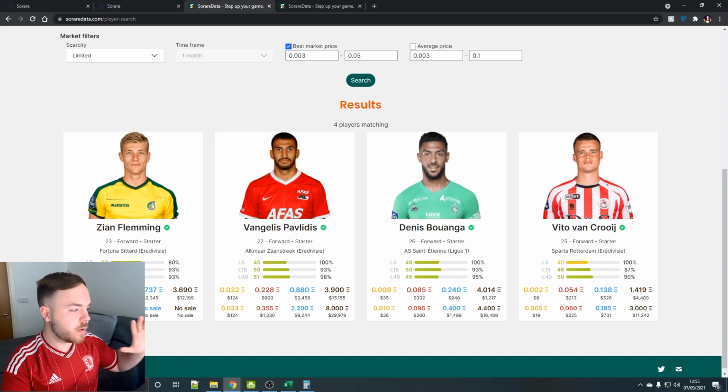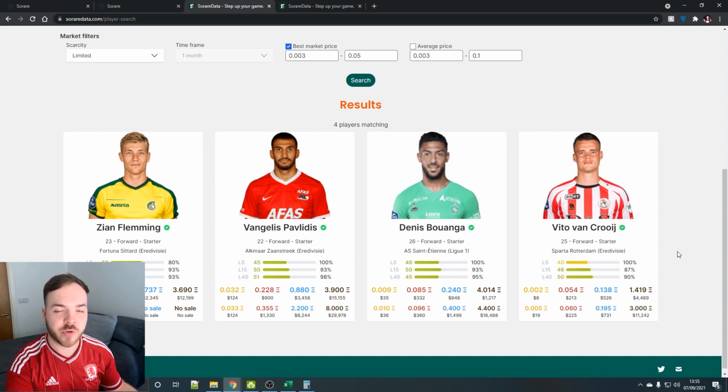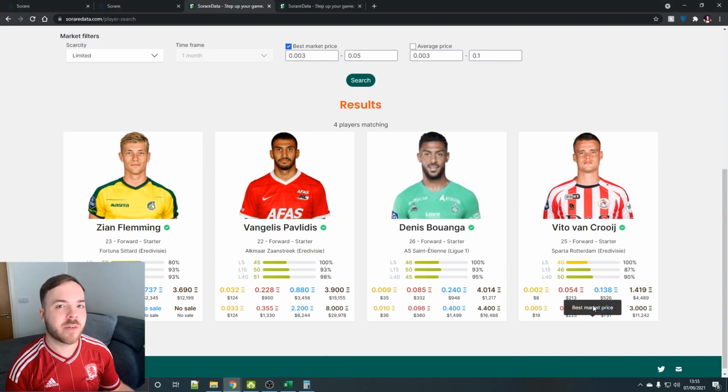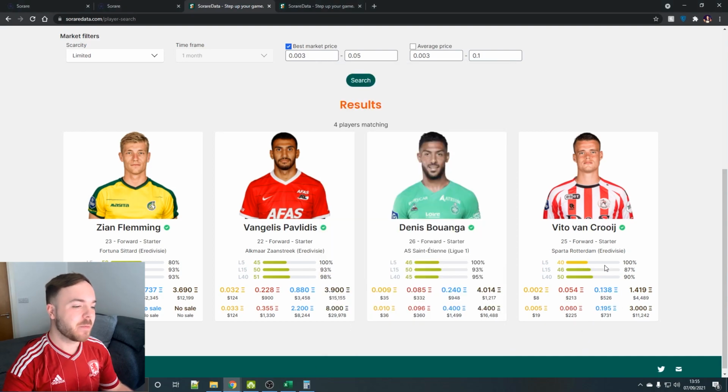We've got quite a few options here. You can see pretty much all of, well, these three here have all started their most recent five games, which is a good start. Some good points returns, not obviously the 57 we're looking for. I think we're going to be getting that from our midfield and defence. But they're still decent returns. 40, 46, 45, 58 from this guy over here, and he is only 23.